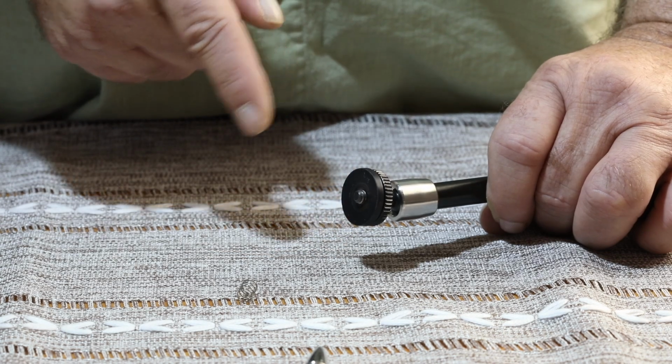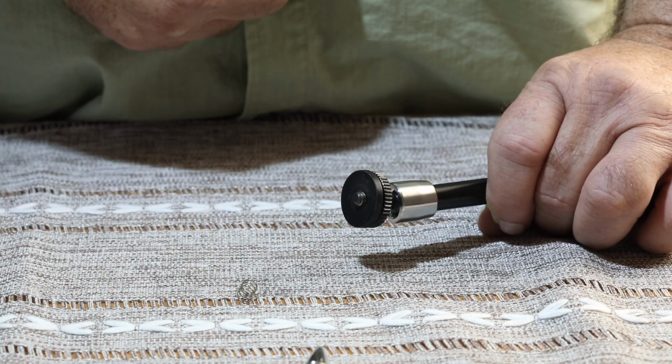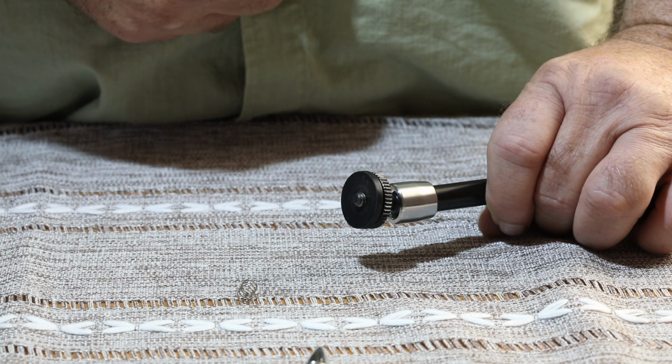Positioning the weight of whatever you have attached to the arm behind the center of gravity. And I'll explain that in just a minute. That's what fixed everything.